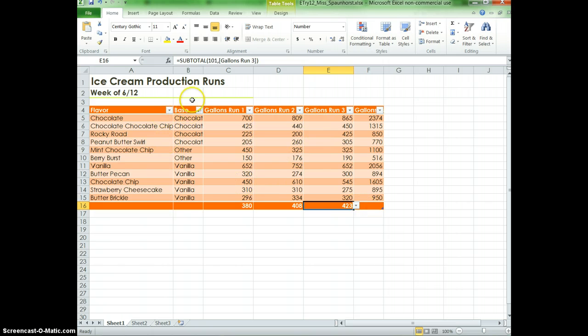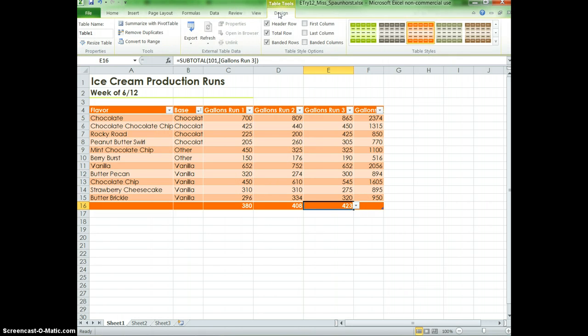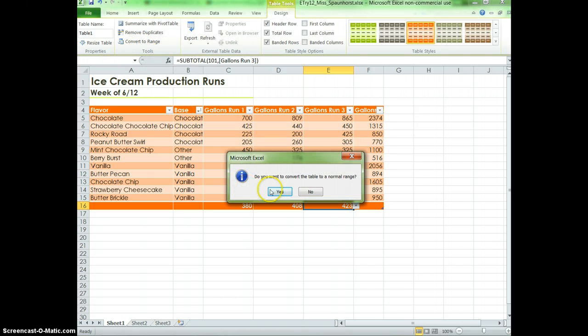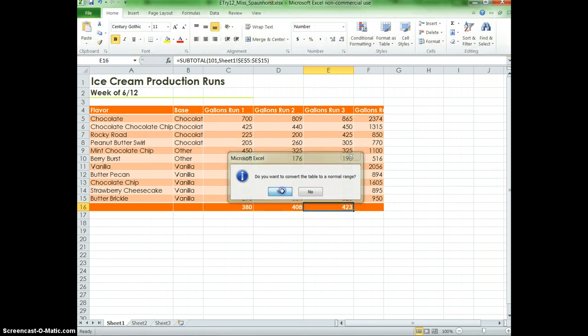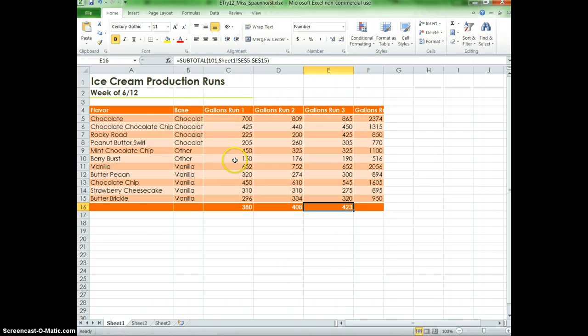So now what I want you to do is go to the Table Tools Design tab, and there's an option in the Tools section that says Convert to Range. So go ahead and click that. Do you want to convert the table to a normal range? You want to say yes. Alright, so now it's no longer a table. You don't have those options anymore. It's sorted the way we sorted it in the end. But if you look at the formulas, the formulas are now only sums for this sheet instead of the table. So go ahead and click Save. And now you are ready to do projects 25 and 26 in your book.